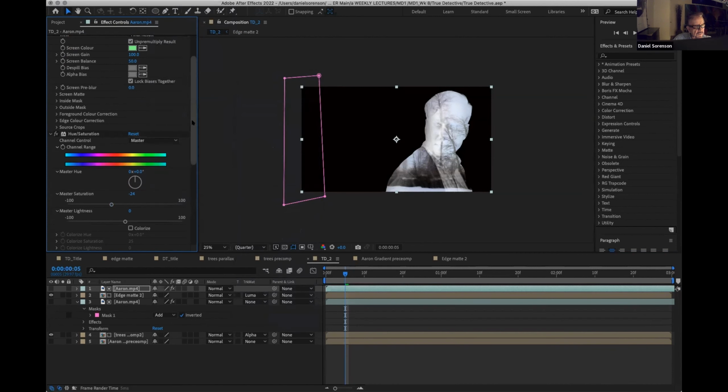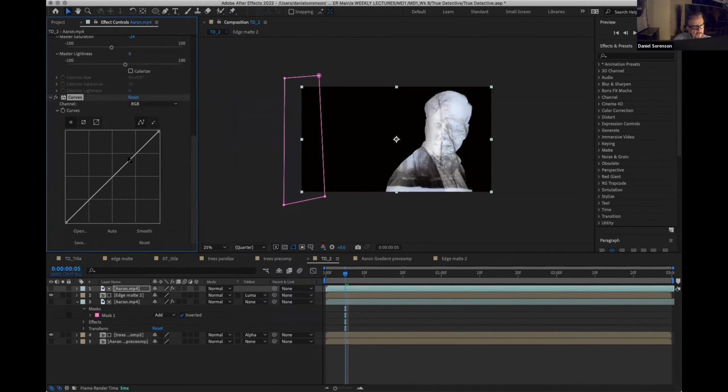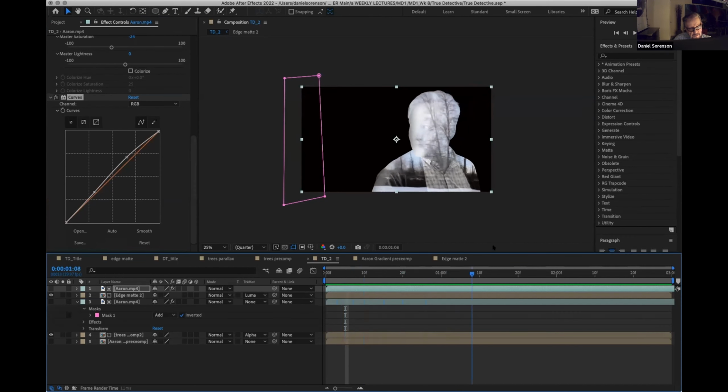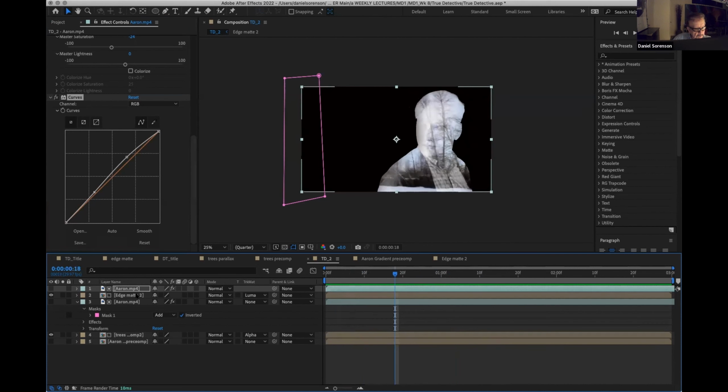Increase the contrast a little bit. He's showing up more than he should on mine. I'll go back to the other one and see how it's looking. It's kind of cool. It's showing up a little bit too much.